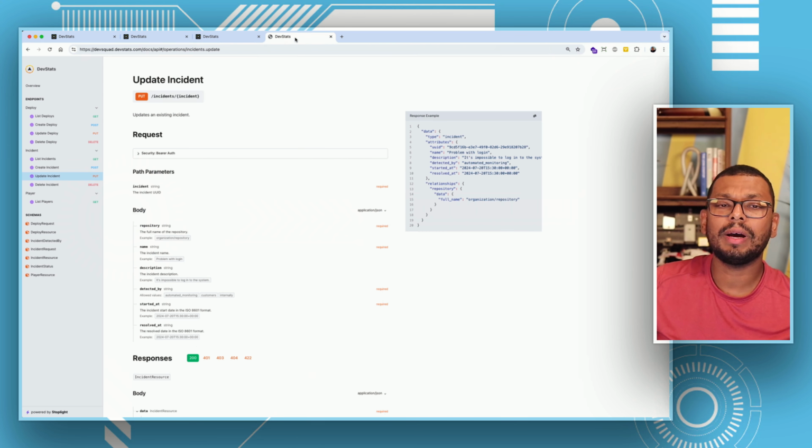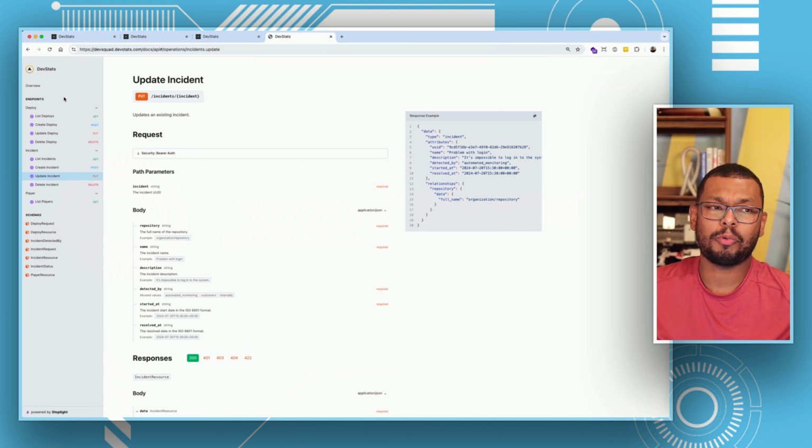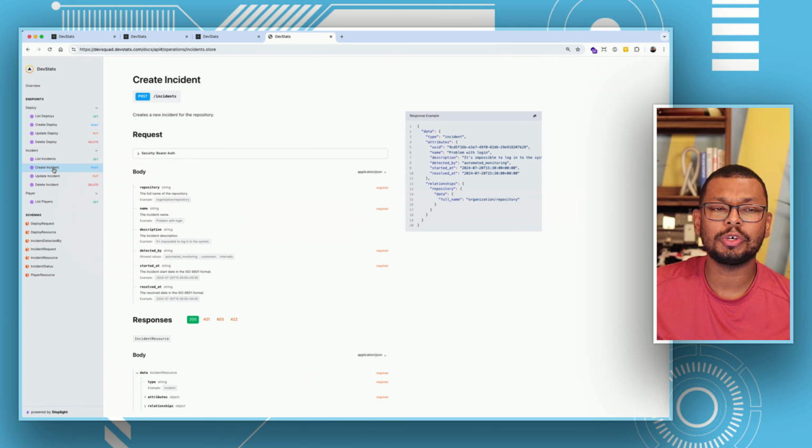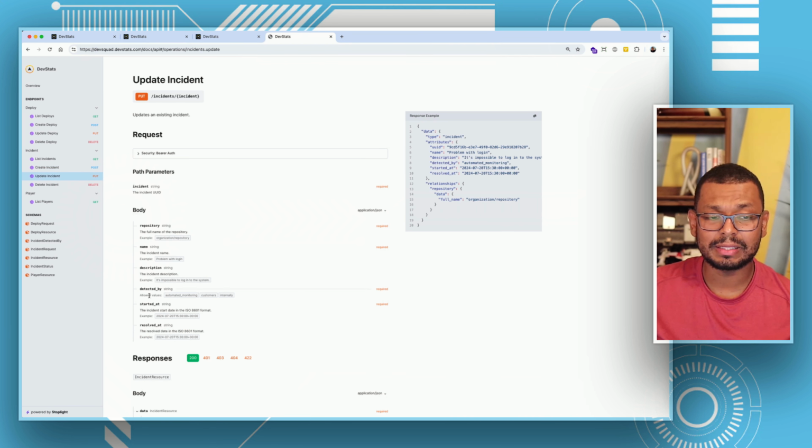And then finally, we also now have our API. This API will allow us to have even better numbers for our DORA metric reports. We have the incidents endpoint, and that allows you to create an incident when something goes wrong. We can integrate this with your incident management, and then you make a post to us and let us know when an incident starts and when an incident ends. So detected by, started at, resolved at.